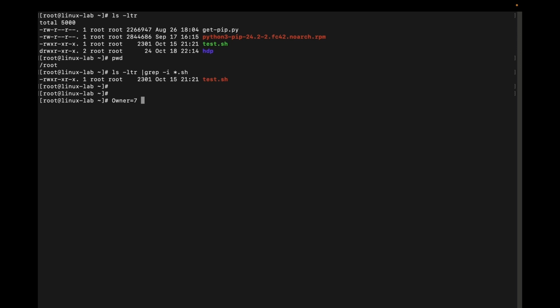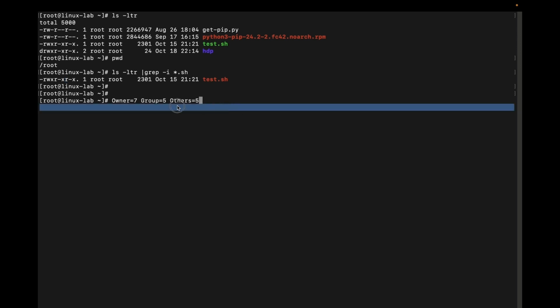The group has, again, read is 4, no write, only execute, so the group has 5. And finally others: the same, 4, no write, execute is 1, so it's 5 again. So 755 is the permission.